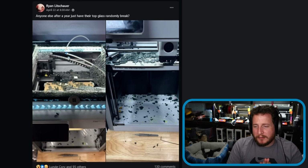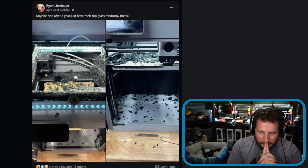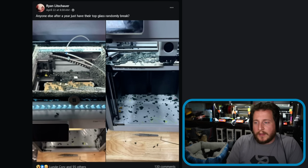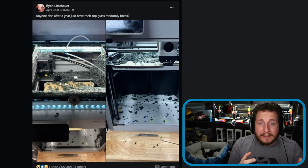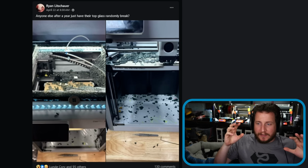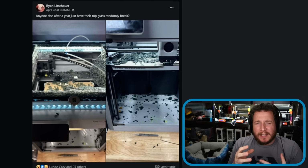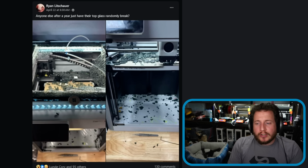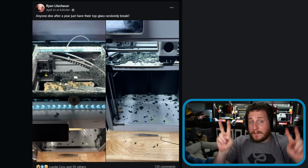Next up, from the Bambu Lab Facebook group. This one hurts my soul. So the top of a Bambu X1 and the Bambu printers in general, the glass is tempered. Tempered glass is great because it withstands shock up until the point that it doesn't, and it just goes bang, and it tends to just shatter into thousands of pieces. And thankfully, those pieces are designed to not be very sharp, right? So it's pretty easy to take care of tempered glass. This, however, should not happen and is likely from some sort of thermal shock or some sort of point load that hit it. Now, this occurred, from what we can tell, during a print. Never fun. And I'm sure that noise sounded like someone lit off a firework.